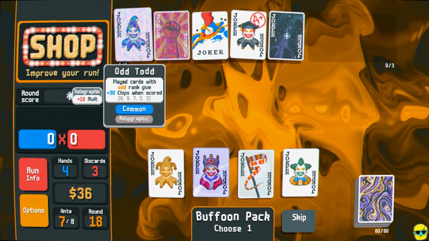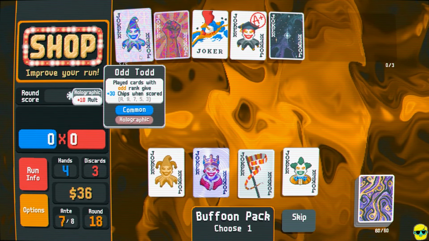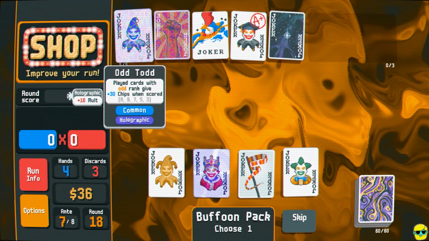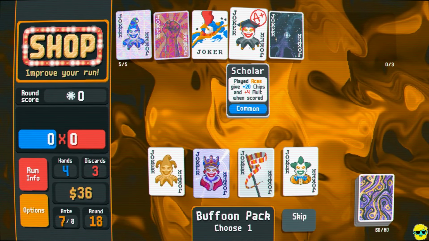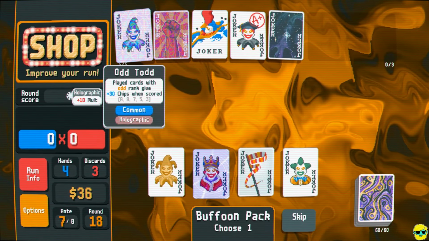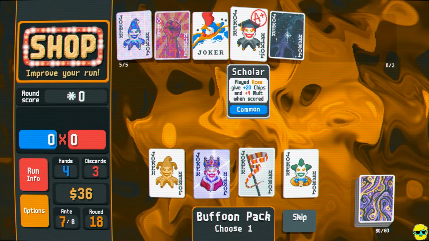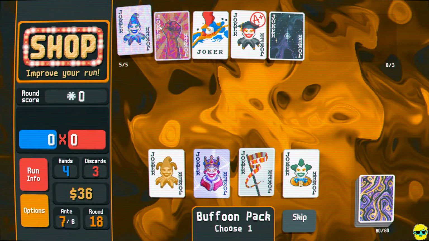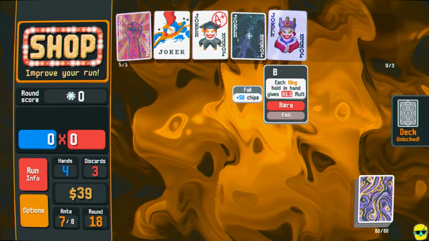You know what, though? This isn't that great. Like, odd Todd, it's okay. Like, every once in a while, you're going to get that 30 chips. But this guy's giving you 50 and a multiplier. I think for now, this might actually be my weakest. This is more conditional, but I have so many aces. Okay, I'm going to sell this. And then we're going to buy this and put it at the end.